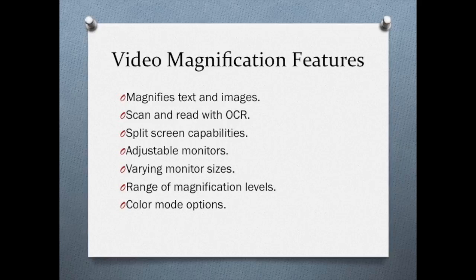Okay, so the other thing that I want to talk about is video magnifiers. So if you have a chance after this presentation, or if you already have had the chance, we're demoing some video magnifiers outside, and these are devices that basically use closed-circuit television technology to capture an image and then project it in either magnified view, or you can also do OCR. So it magnifies text and images, and then it scans and reads with OCR. So OCR stands for Optical Character Recognition.